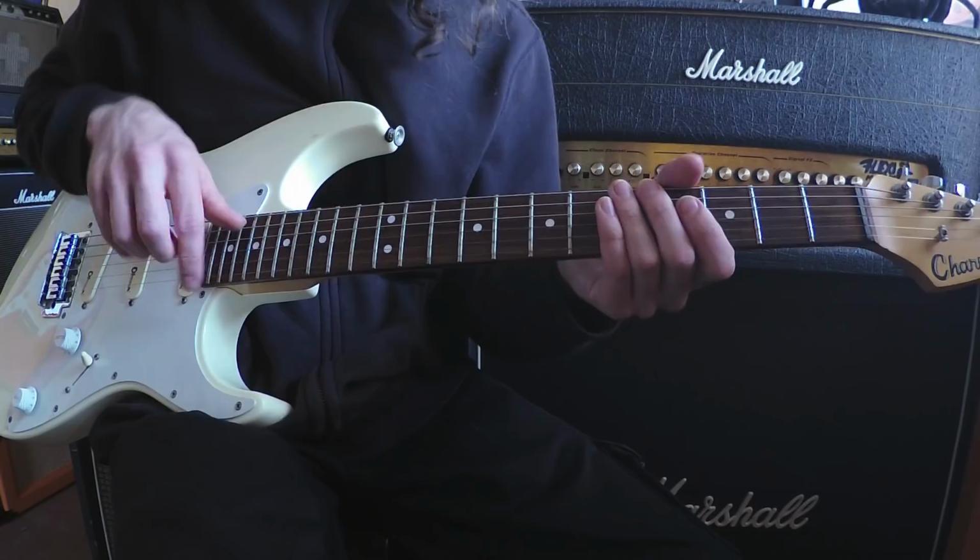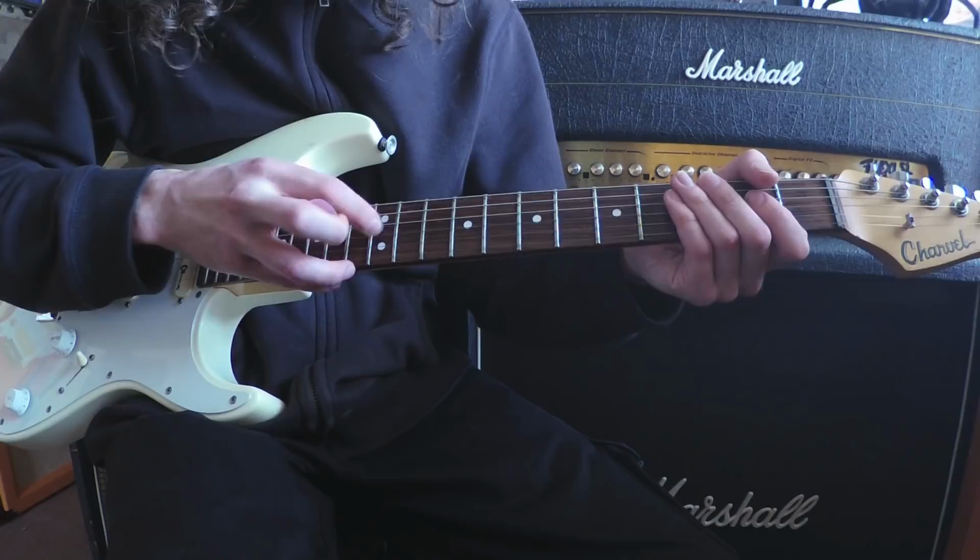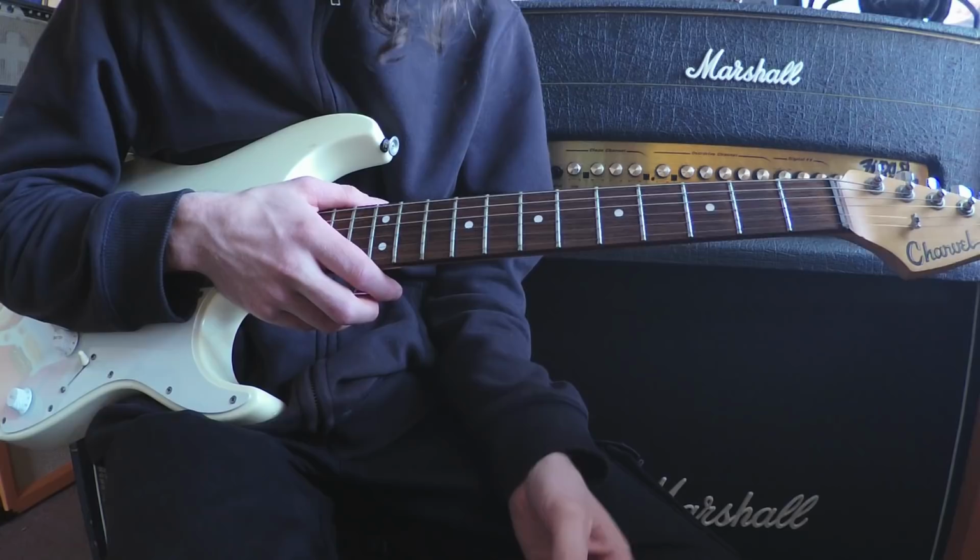Okay, so now we play every single note on the 12th fret because it's the same as all the open strings. So we've reached basically the nut again, if you know what I mean. Hopefully that makes sense. But yeah, we've reached the nut again.